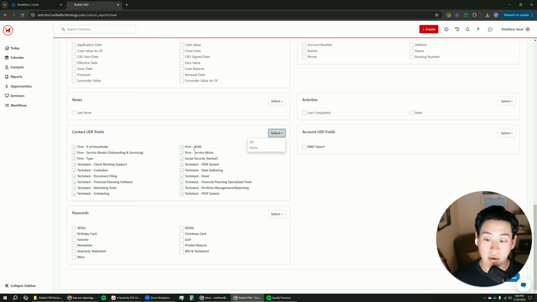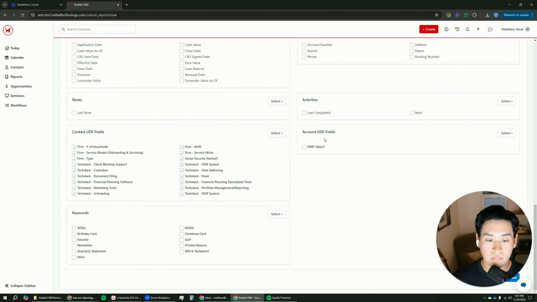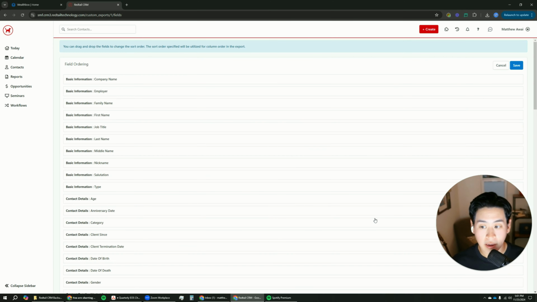Now, if you didn't want to select all of these, you always have the option to select either none or to select all of the important fields and information on any of these boxes above or below. Lastly, if you do have any keywords that you want to port over and you want to make sure that information gets over to your clients, by all means, feel free to click these boxes, but in our case, we're not going to utilize that. So after we are done with this, you're going to see a blue button on the bottom right, Save. We'll go ahead and click that.